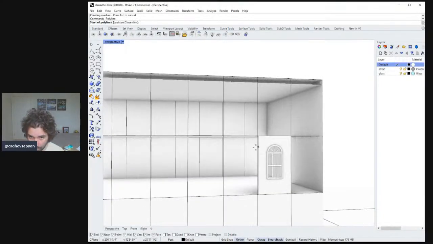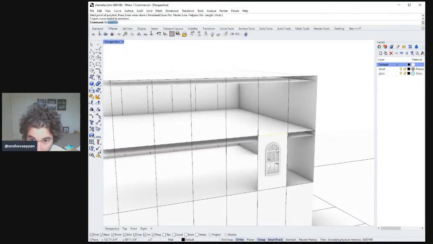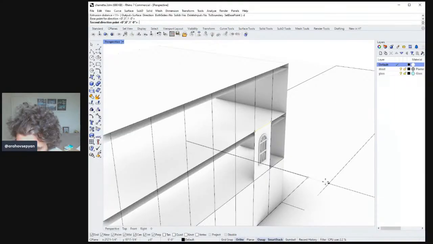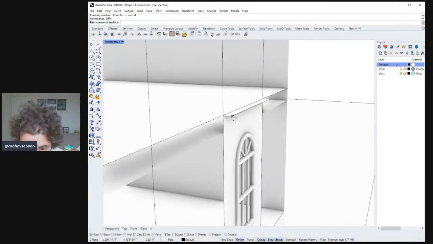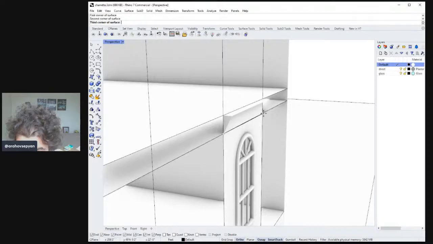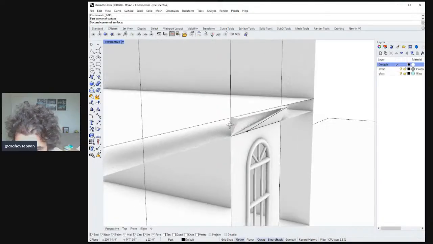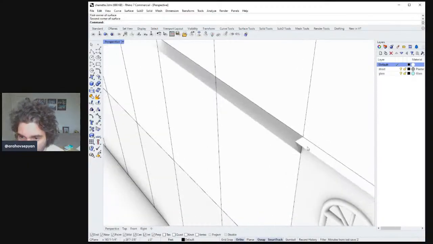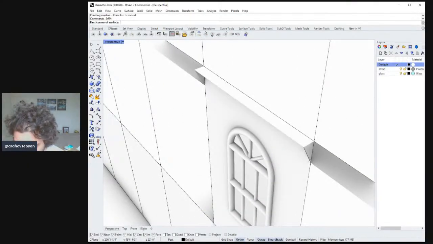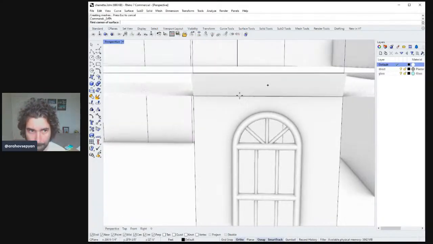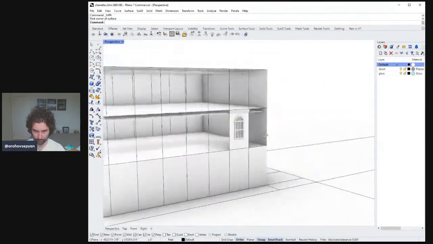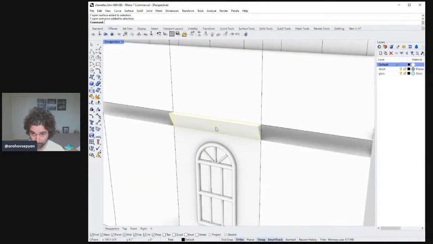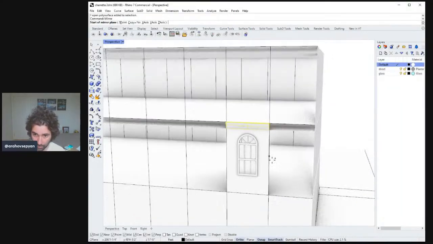Now we get, move this out 6 inches. Can we mirror this down?